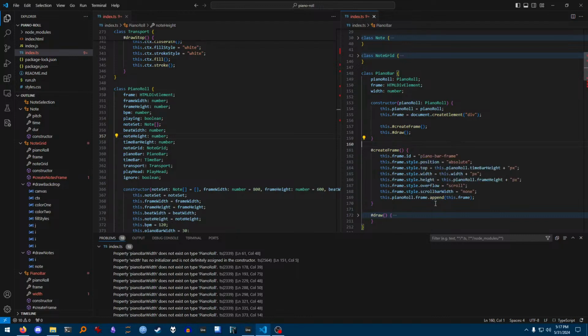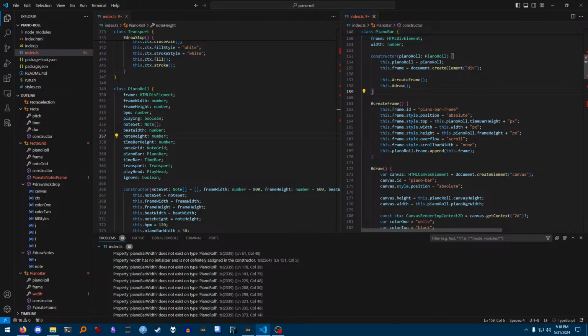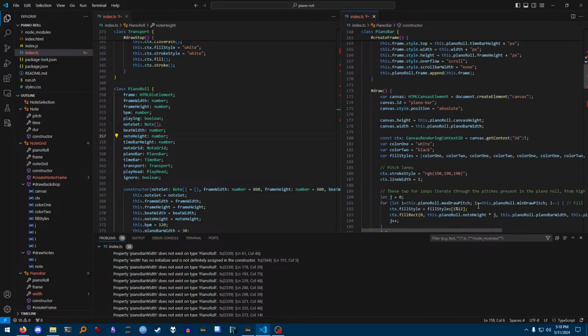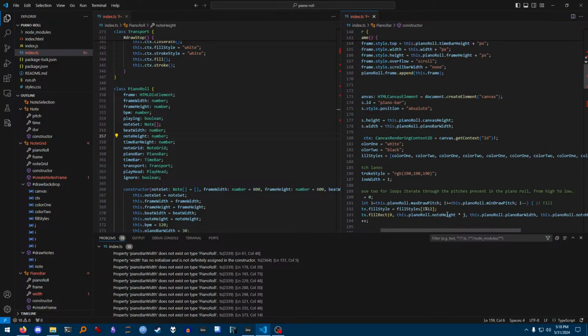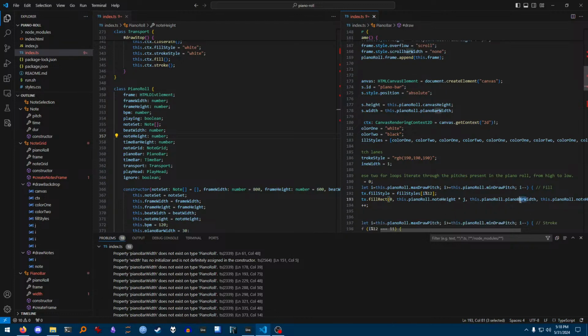Okay. Roll frame, this frame seems good so far. Any other piano, blah, blah, blah. This dot width.